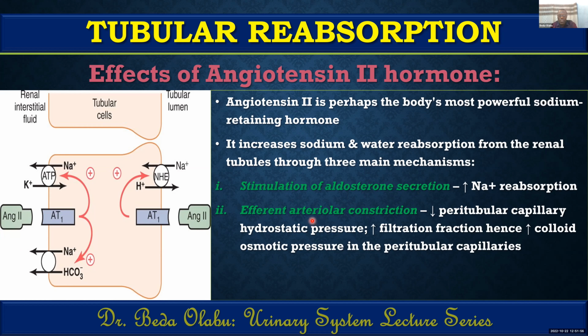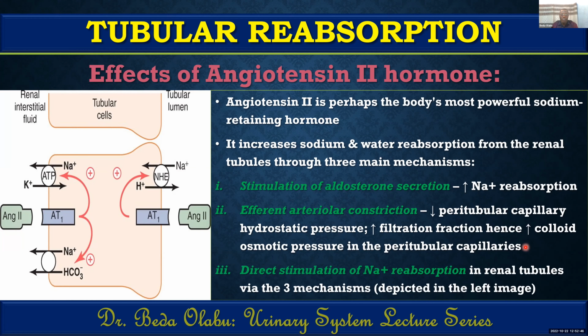Again, because of efferent arteriolar constriction, we agreed that there will be elevation of the glomerular hydrostatic pressure. If you elevate the glomerular hydrostatic pressure, we increase the GFR. If you increase the GFR, or if you increase the filtration fraction, then what happens? The concentration of proteins remaining within the capillary is a lot higher. And so the colloid osmotic pressure of the peritubular capillaries goes up. And remember, this is a pull force. So through that mechanism, there'll also be increased tubular reabsorption of substances.